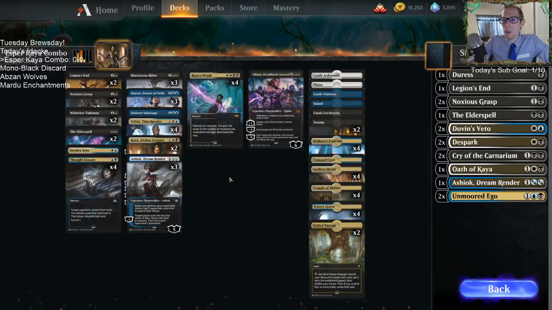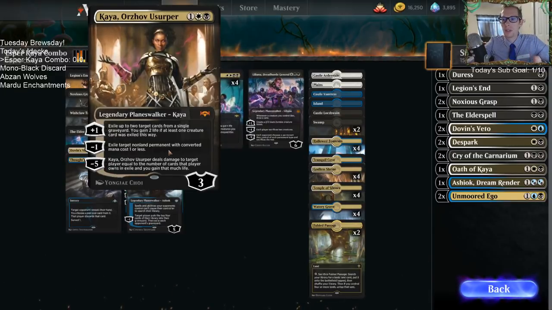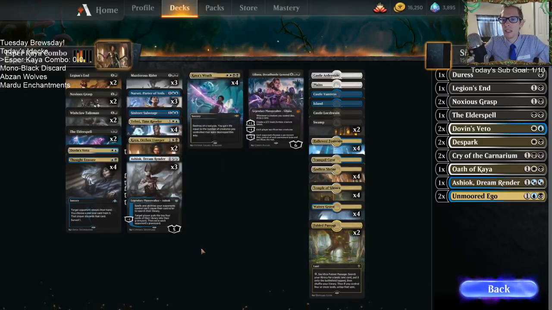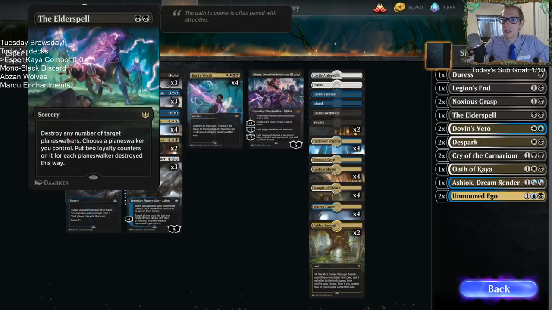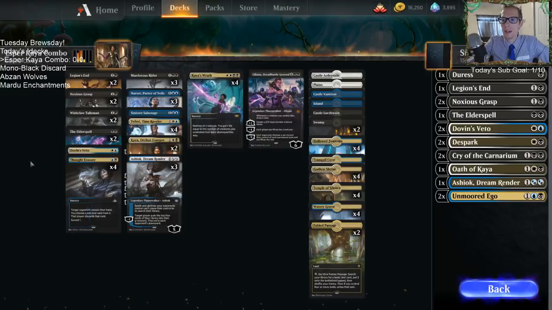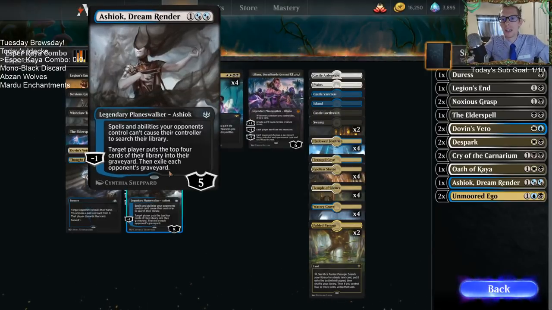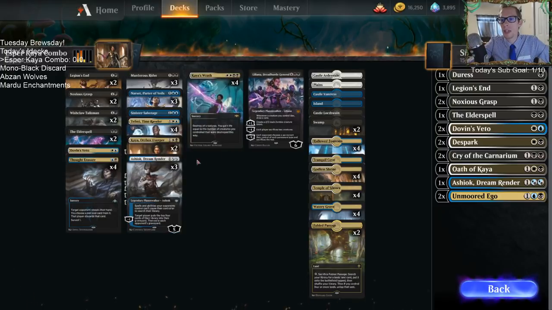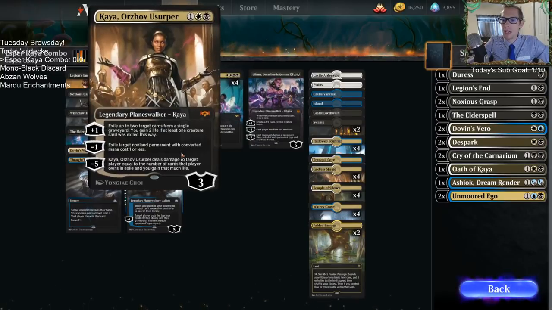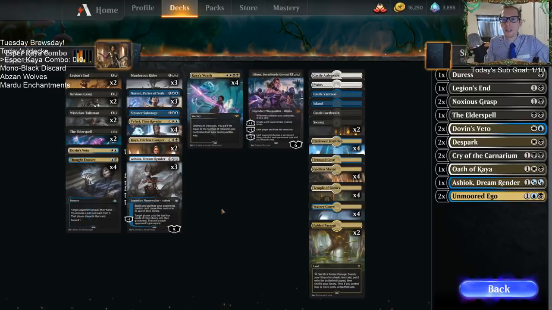The way that we do that, because usually you'd have to just play Kaya, it has three loyalty, you tick up, it has four, you tick up, it has five, and then you can minus five. That's a little slow. So our combo here is Elder Spell, which can put two loyalty counters immediately on Kaya. If we have any Planeswalker, or if our opponent has any Planeswalker in play, such as an Ashiok that's ticking down and about to go away anyway, we can drop Kaya, Elder Spell away our own Ashiok, put Kaya up to five, and then immediately minus five. So that's our combo, and that's what we're trying to accomplish.